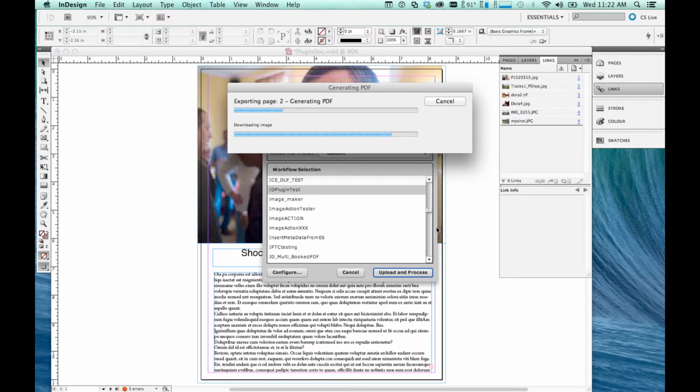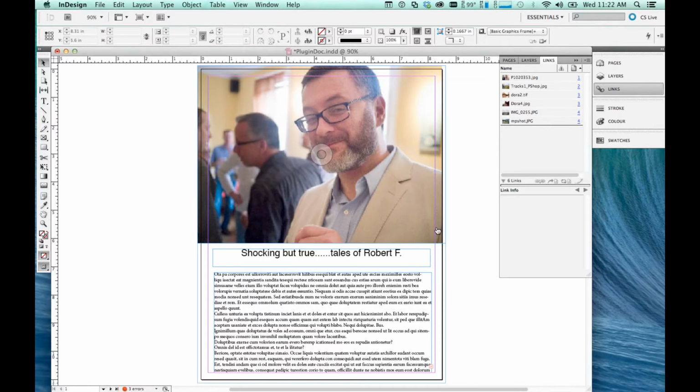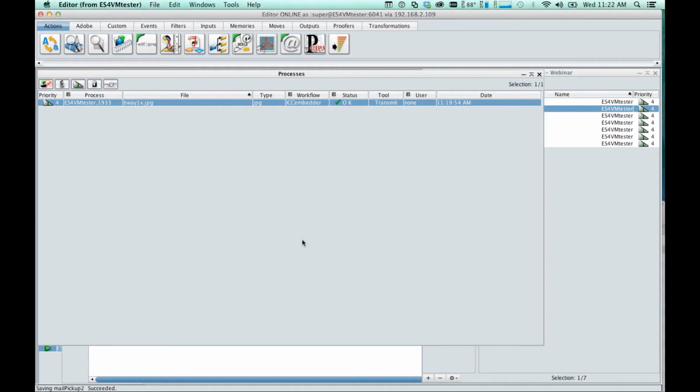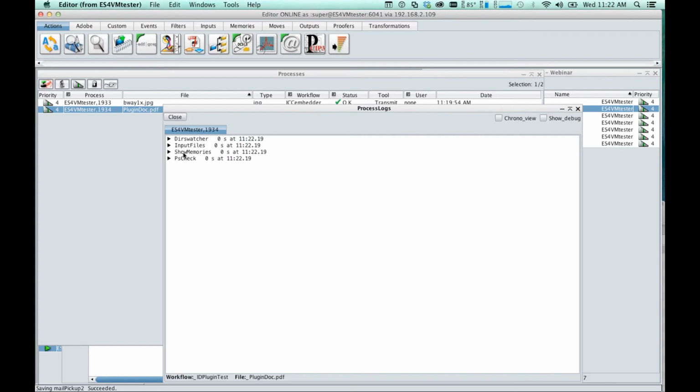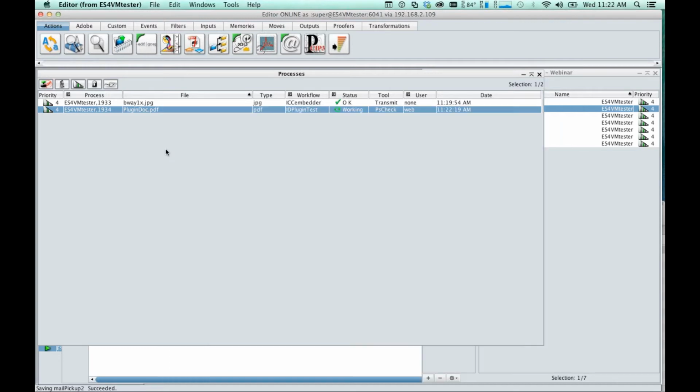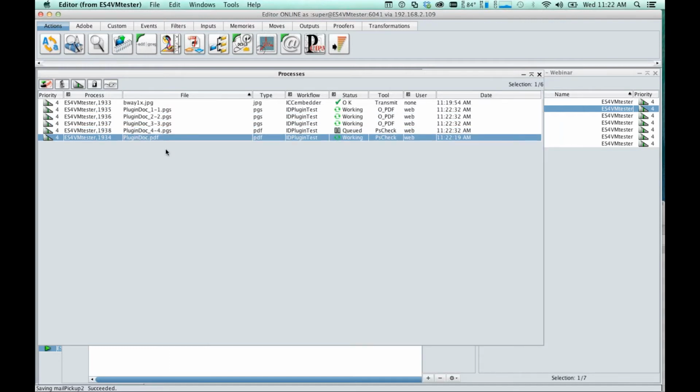And what we're going to see happen in about 2 seconds here. Go over to TWiST. There's our file. It should be a multi-page PDF, so we should get busted apart. Come on. There we go.